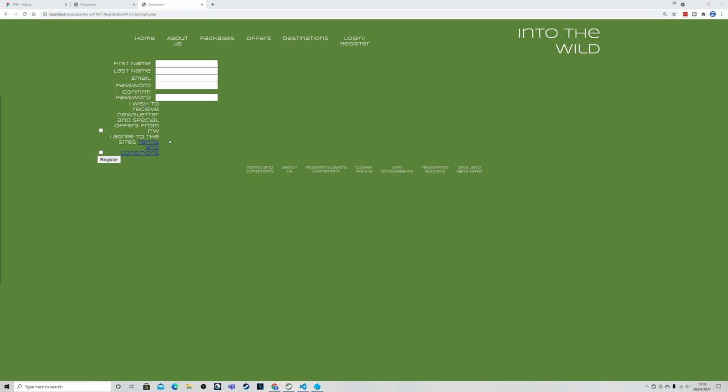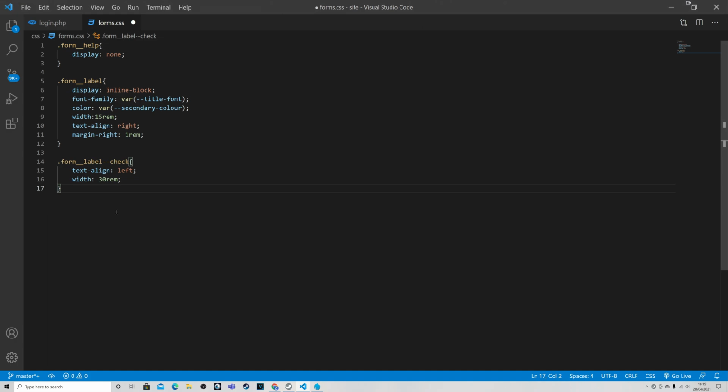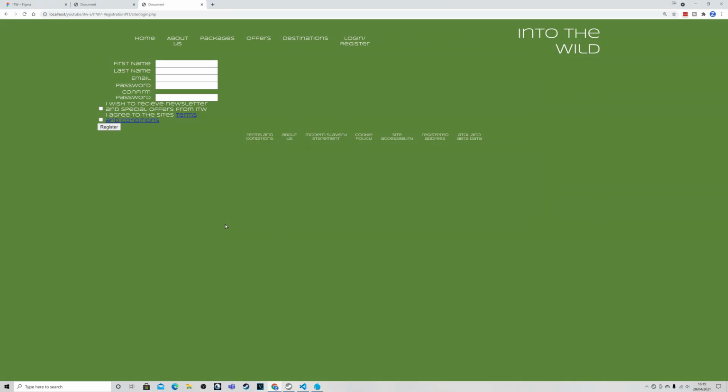The checkbox text doesn't look very good at all and it's causing a lot of issues, but remember it does have its own class so we can fix it on its own. So this is the code we're using to fix our label. As you can see, it's just a simple left aligning of the text and a much wider width given to it. Okay, 30 rem, which works out at 300 pixels. So again, another quick save and a view on it. So okay, that looks better.